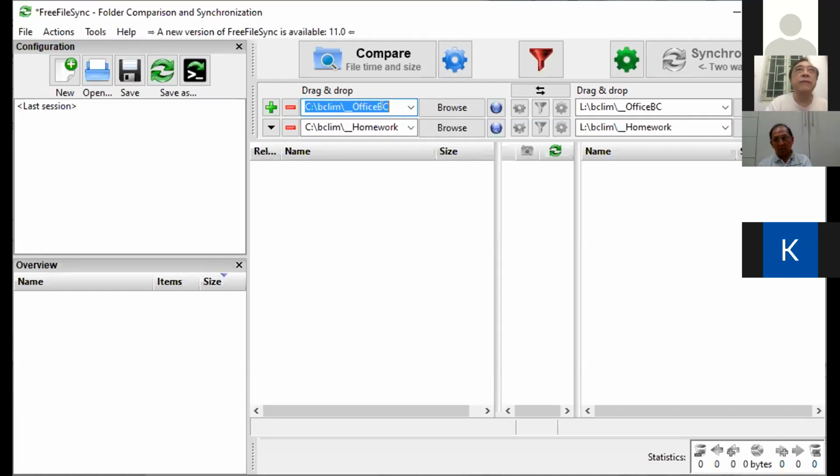So when you come back home, you also edit. Now there's a confusion already. Office did a change. At home, you did a change. So when you sync, what happens? There will be a conflict. All these conflicts will appear at the bottom here, this white space. Then you have to decide one by one what action to take: override from left to the right side, or the other way around, or do nothing.